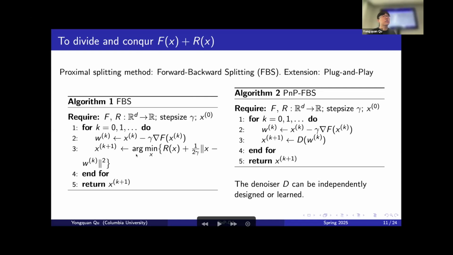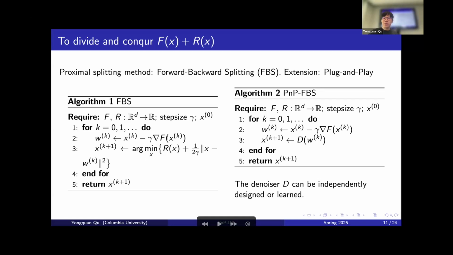We have two interpretations of this proximal step. The first one: it is the best estimate of your X given your prior R and your current intermediate optimization step. Based on these two pieces of information, it is the optimal estimate. Another one: if you are familiar with inverse problems, this formulation is actually a denoising formulation with Gaussian noise. But to do this, you have to have an explicit form of your prior. But we want to do machine learning.